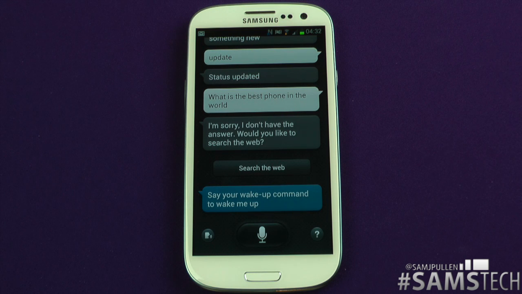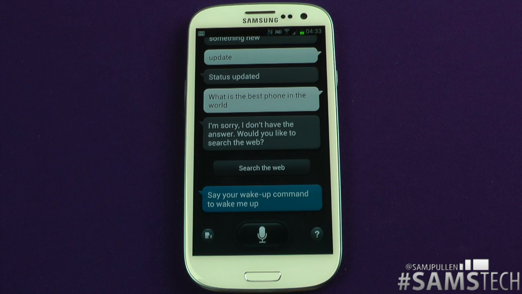It's just basic, and for a feature that they try to push as a big selling point, it's really not. I'm not bothered because I wouldn't use Siri. I never used Siri when I had my iPhone. I've never used Vlingo on the Galaxy S2, and I'm never going to use this. So this will be getting taken off my phone personally.